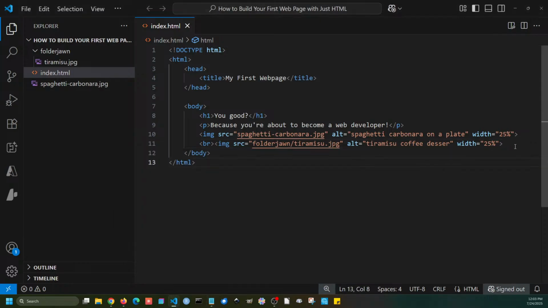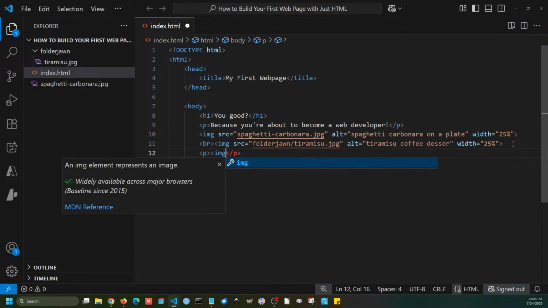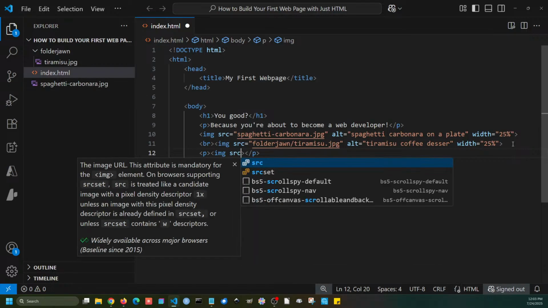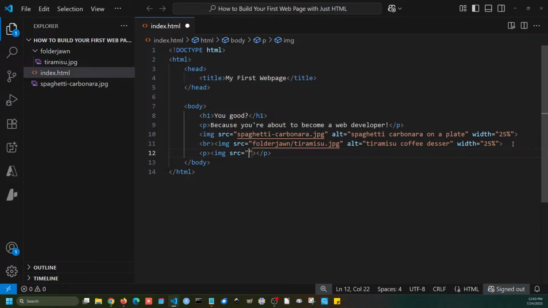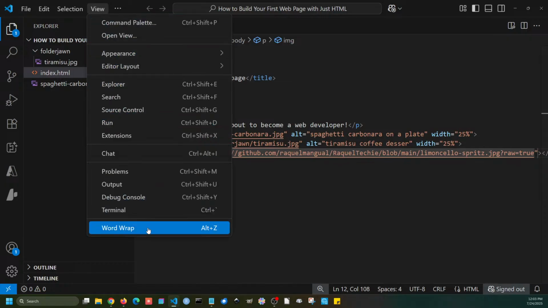So in this instance, when I go to display an image that is at a URL, we're still going to use the source and alt attributes, but the source attribute is just going to contain the URL instead of a local folder location. So I'm just going to insert another, actually let's insert a paragraph here. Oops, not what I meant to do. This is the joy of doing stuff live. And then I'm going to insert the image tag. And let's just put that closing bracket there. So in the source attribute, I'm going to insert that URL. And you know what, let's word wrap this. I'm sorry that I didn't do that earlier.